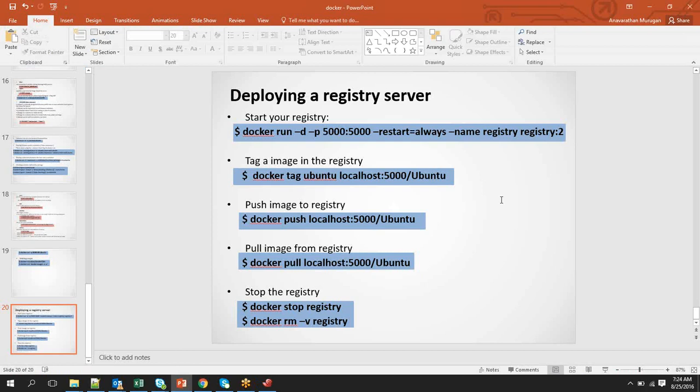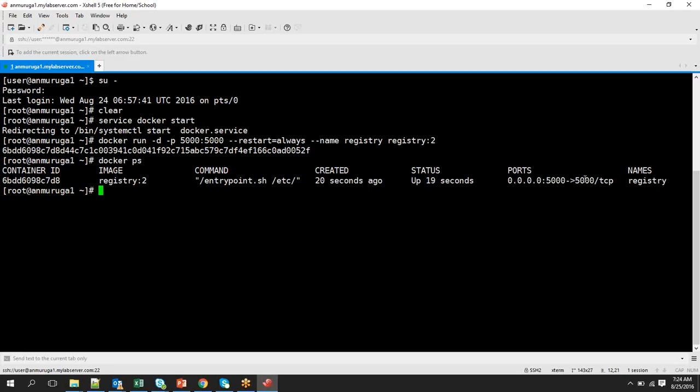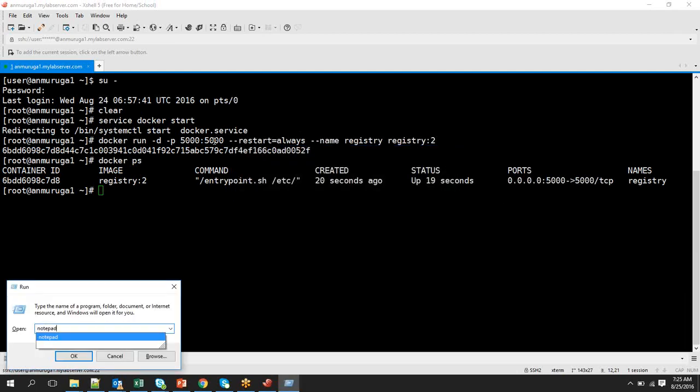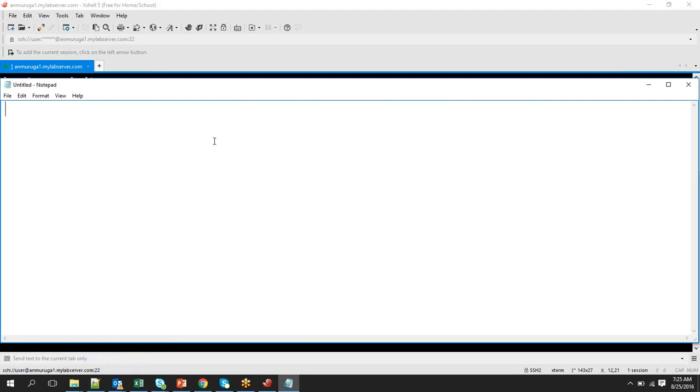So now whenever you're going to access this particular port or machine, if this is running in a specific machine, then you need to know the IP address of that particular machine. Okay, so the IP, and in that IP you have to say 5000. So this is how you will be addressing that machine.